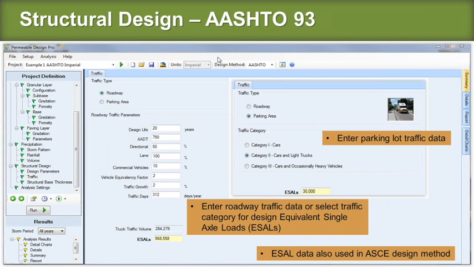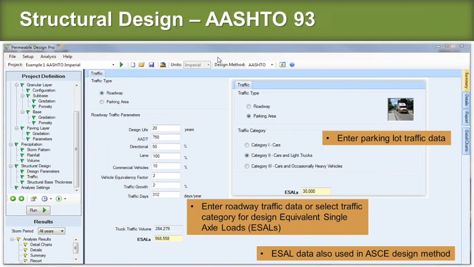Or you can do like a typical pavement engineer would do, and talk about how many years you want it to last for, what's its traffic, how much is going in each direction, how many lanes you have, how many commercial vehicles you have, and it'll calculate a thing called ESALs. ESALs are the equivalent single axle loads for design. We don't design for years, we design for ESALs.